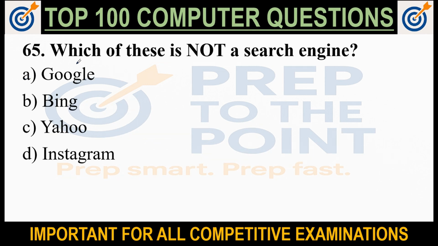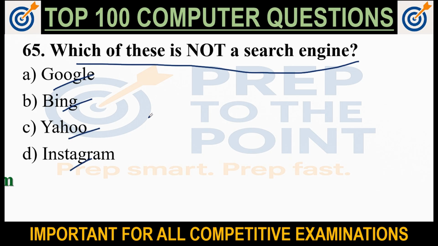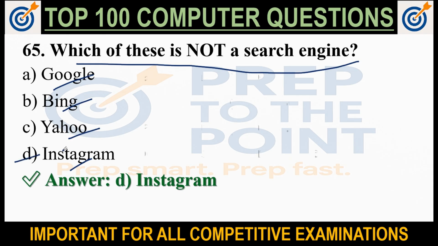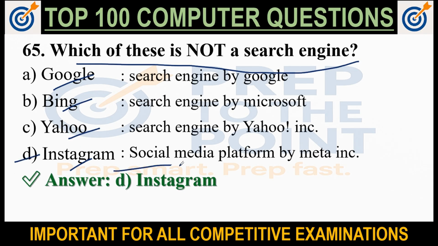Which of these is not a search engine? Google, Bing, Yahoo or Instagram? The right answer is Instagram. We all know that Instagram is a social media platform by Meta Inc. But Google, Bing and Yahoo, all three are search engines. Google by Google company, Bing by Microsoft company and Yahoo by Yahoo Inc. company.